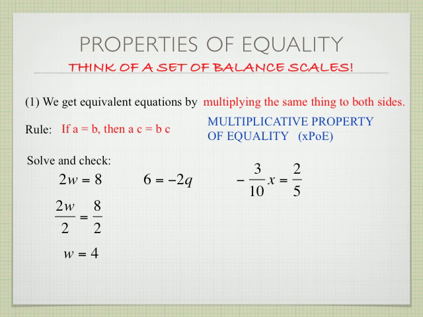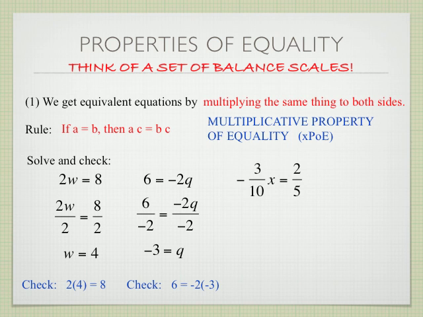Okay, 6 equals minus 2q. Oh, and my check. Plug it in, make sure it works. Divide both sides by negative 2. Adding 2 wouldn't help me. I'd need to divide by negative 2 because it's being multiplied, so I have to divide to get rid of it. What I do to one side, I've got to do to the other side. So I get q equals negative 3. I plug it in to check, and it works.